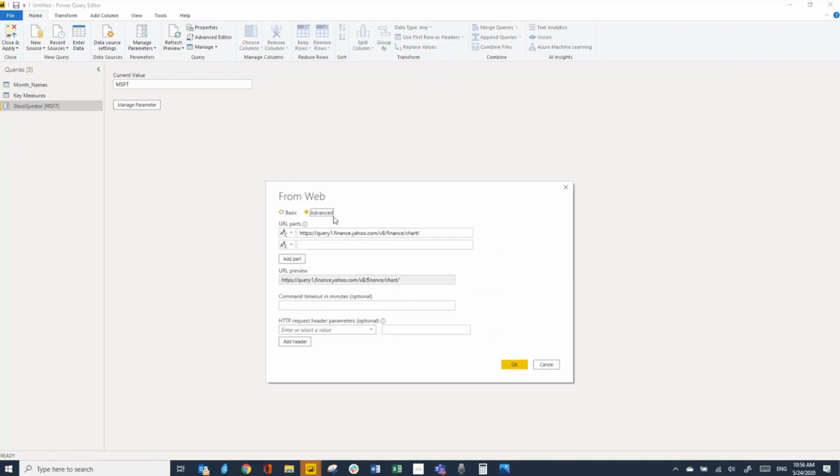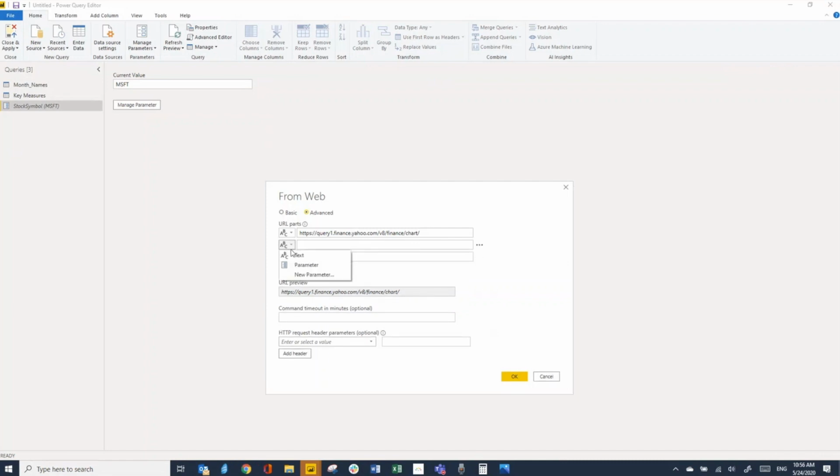So the first thing we're going to do, we want to make sure we hit select advanced and type this in. Again, I have the link to the article where you can grab it and just copy and paste these if you'd like. And then we need to hit add part. We want to change this one to the parameter, which it's already going to grab stock symbol for us, which is great. And then we also want to add this.